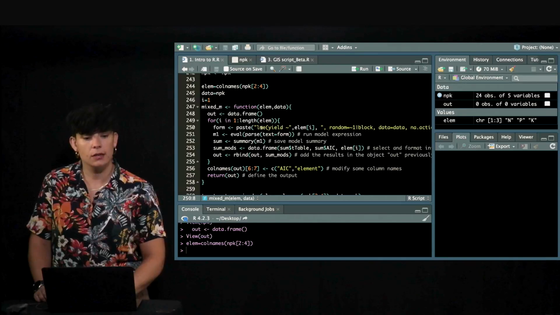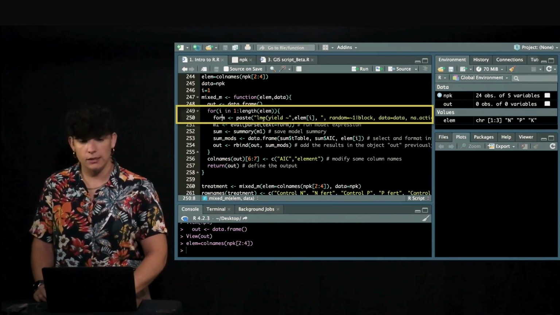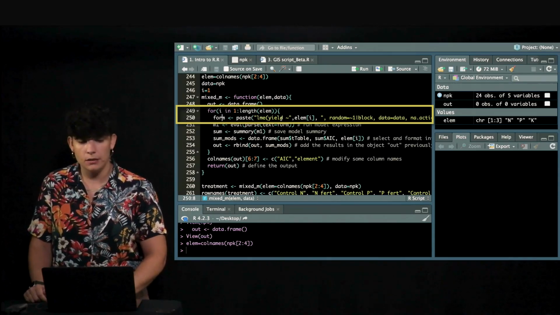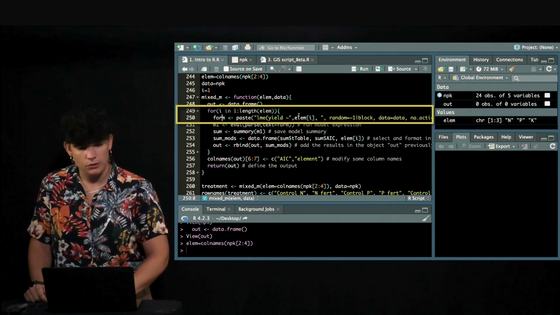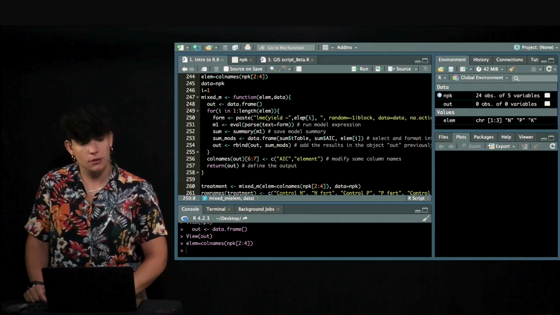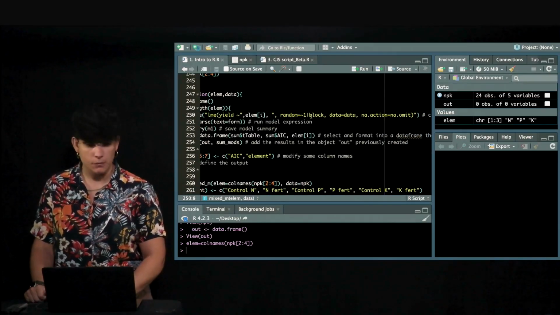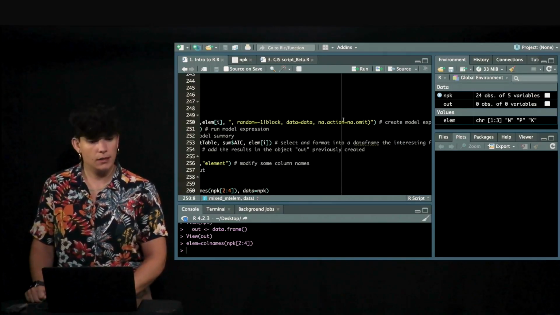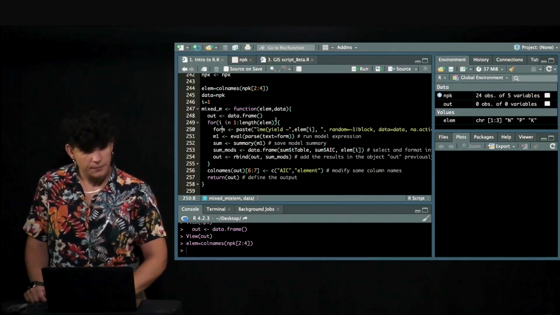What I'm doing here is to create the function itself, so like the model that I'm going to be creating. This is going to be lmer, the yield, which is going to be the Y variable, and every iteration I'm going to change the independent variable. So the first one is going to be the nitrogen and so forth, and then I also include the random factor because this is going to be a mixed model, and the random factor is going to be the block. Then we have the data and the na.action requirements.